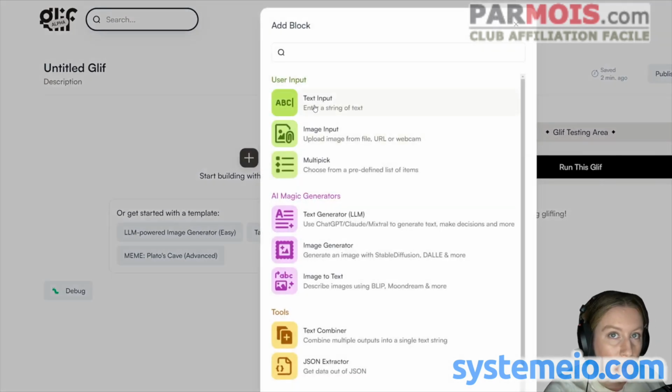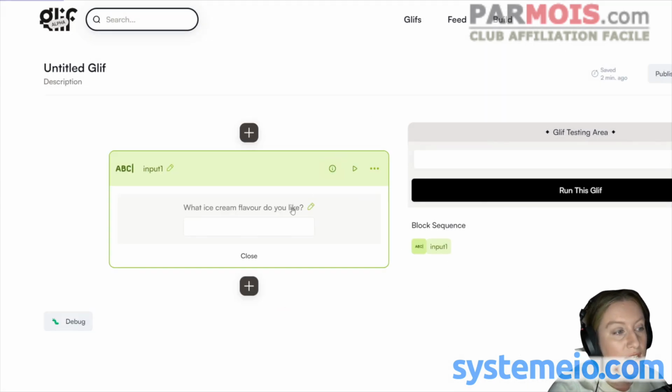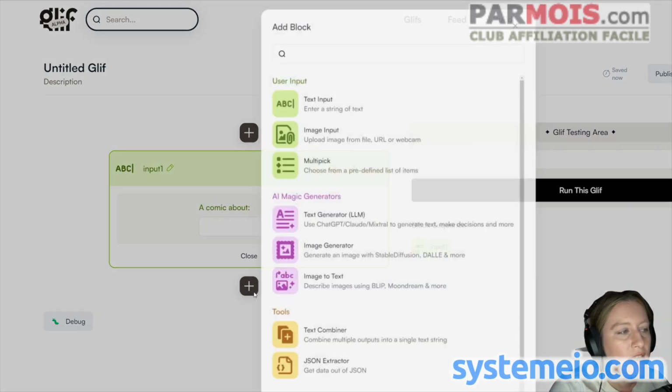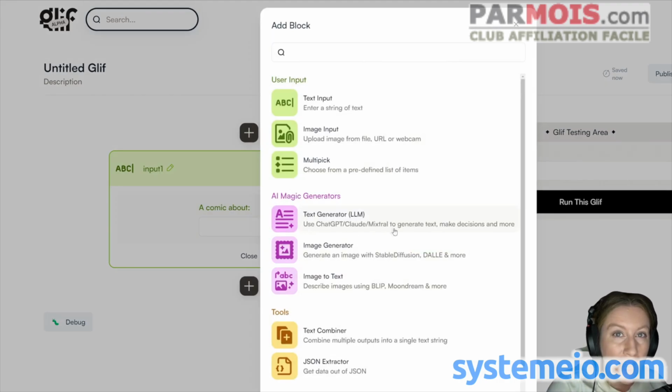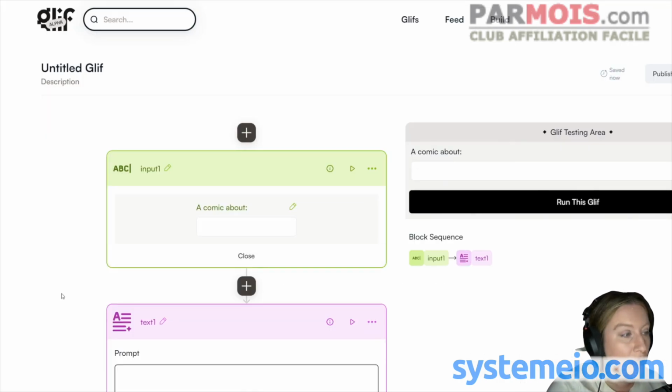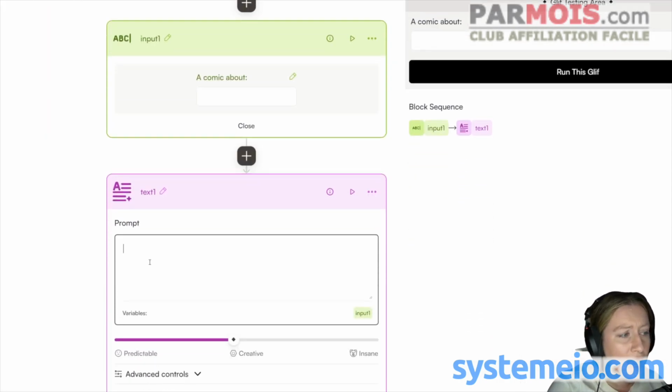This is what users are going to be able to put their text descriptions of the actual comic or storyboard they want. We'll say comic in this case because it's easier for people to wrap their heads around. Next, we're going to pick a language learning or text generation block. So go ahead and grab that, and this is going to generate the story for our 4 panels and break it into panels and also format it into a JSON format.